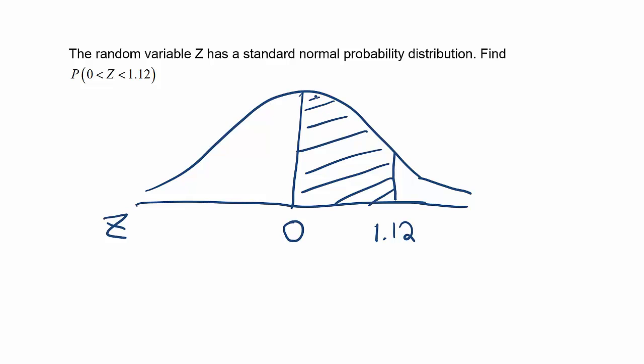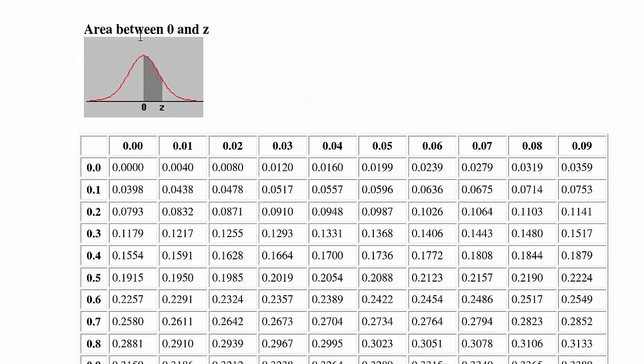So how can I do that? Well, we could use calculus if we wanted to, but that would be very time consuming. So it's much better to look it up on a z-chart or a z-probability table. So let's go find that. Here's the z-chart I use in my courses, and most people on campus at FIU use this chart. And basically the way it works, at the top you can see it says, hey, this will give you the area between 0 and a given z-score.